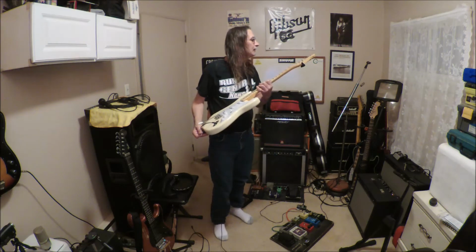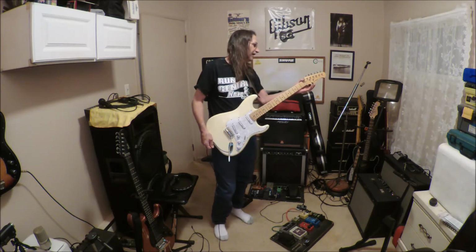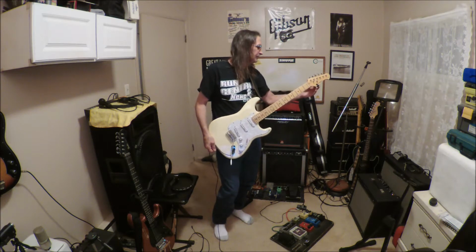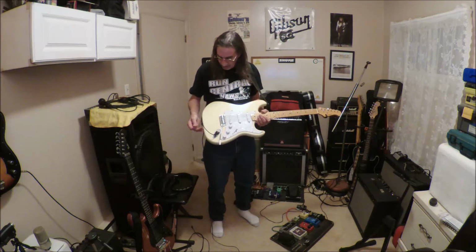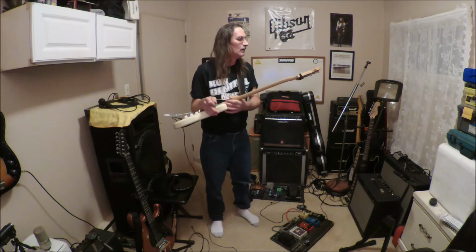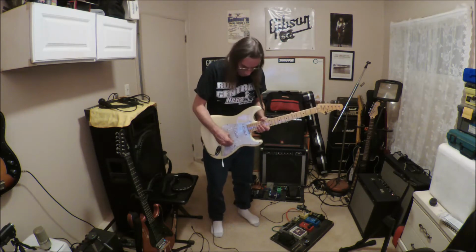A lot of people are on YouTube talking about things they checked out at GitCon and other places. And one of the big things they've been checking out are Harley Benton guitars. There's a lot of guys out there really raving about the Harley Benton stuff. Bang for the buck. This is a Harley Benton VT series, three single coil Strat guitar.